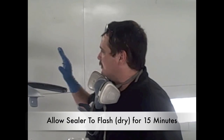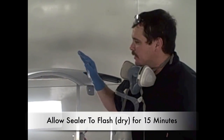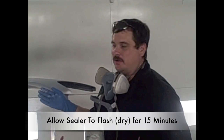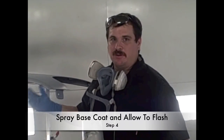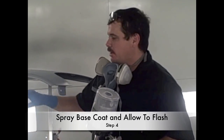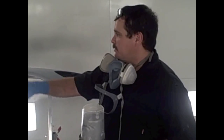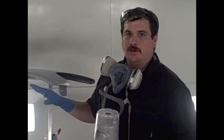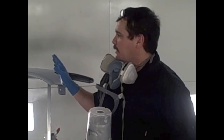Okay, now we've got the sealer shot on this, and on this certain sealer, you need to apply 1 to 2 coats. We just applied 1 coat, and for this certain one, you need to wait 15 minutes to flash before top coating. Now we've got some base coat. We're going to shoot the top coat, and what we're going to do today is just paint the entire fender silver, and then we're going to come back in another video and show you how to do blending, and then we'll clear coat.